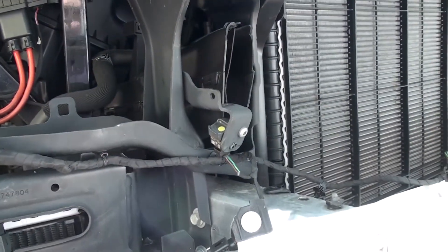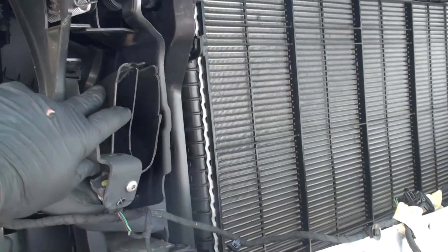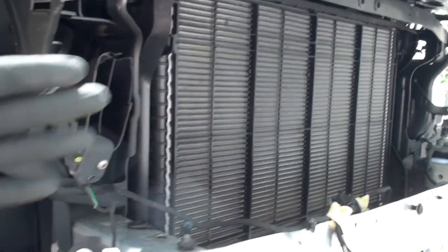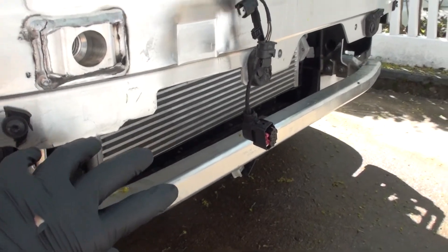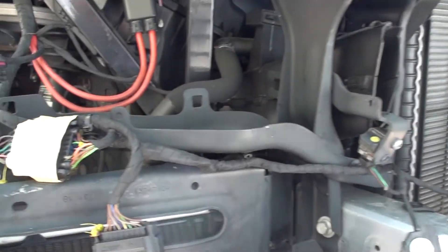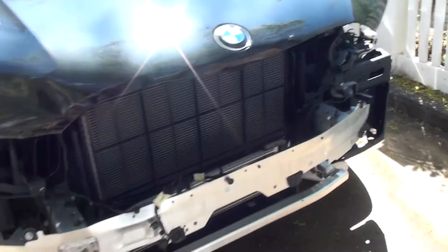All the plastics will need replacing — the vents are broken, so all the vents need to be replaced. The grille, the shutter vents — there's an upper that goes here and a lower that goes right here — that's missing. The bumper of course, and all the bumper attachments and sensors have been heavily damaged, so we have to replace those.